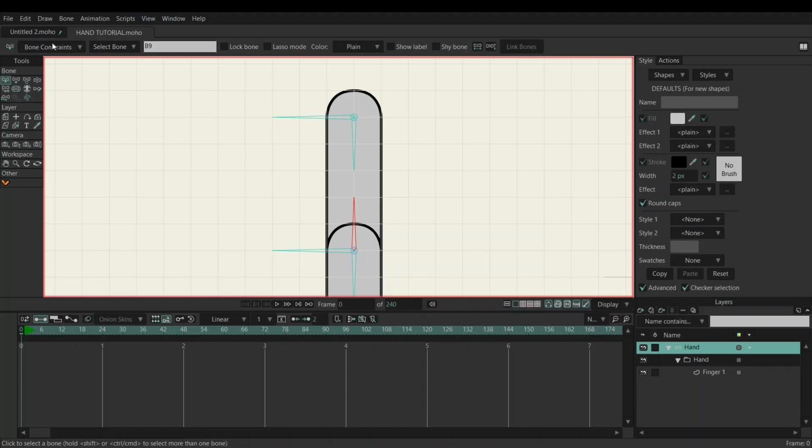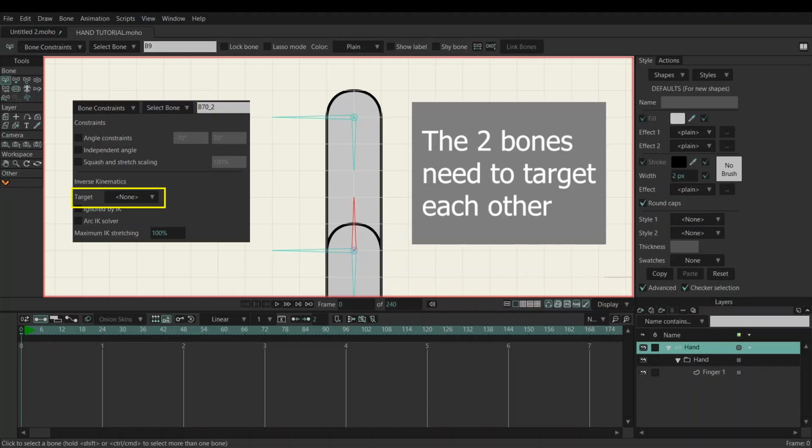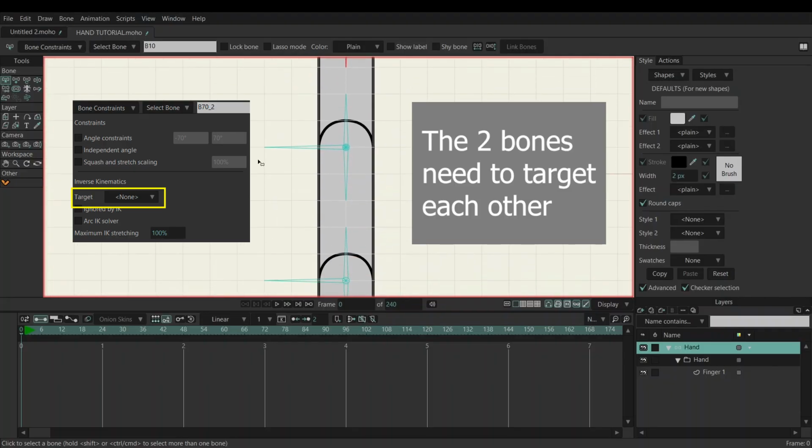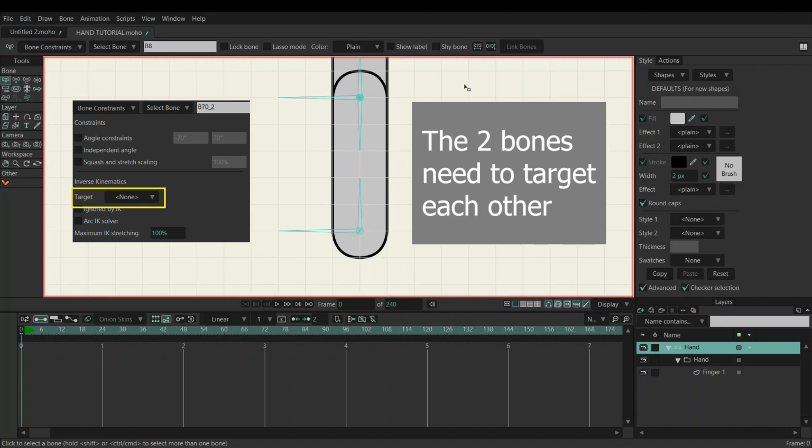Go to bone constraints, and as I'm on B9 now, I will select B10, and I click on B10, the window will stay open, which is cool, and I'll just click B9. All right, this one is B8, obviously B7, so this one will be B8, and this one will be B7, and I just do that for all those bones.